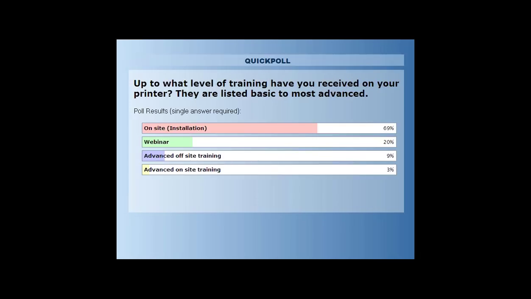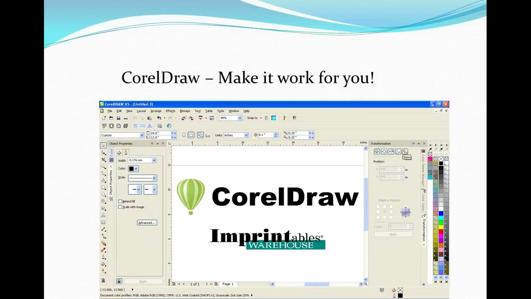And it looks like those results are about to pop up here for us. 69%, the highest level training was on-site, and 20% the webinar, which hopefully you'll be able to count this one after that. 9% of you come to advanced off-site training, and only 3% with the on-site training. So there are plenty of opportunities out there, not just web-based, but there's different on-site and off-site training that you can add to it. I'm a huge advocate of training, and it can always help you advance your business and learn what other areas and things you can get into.